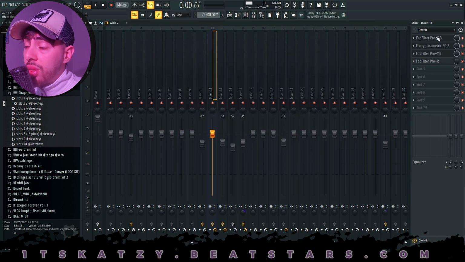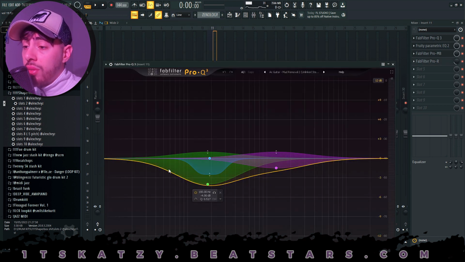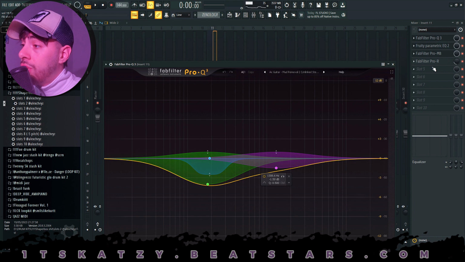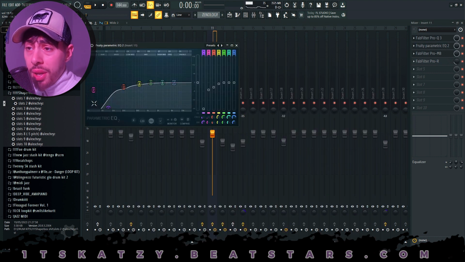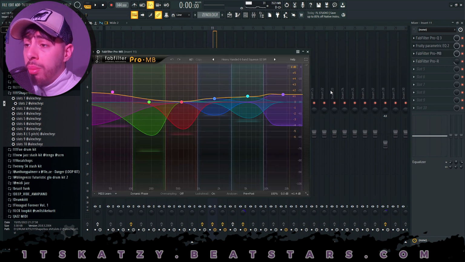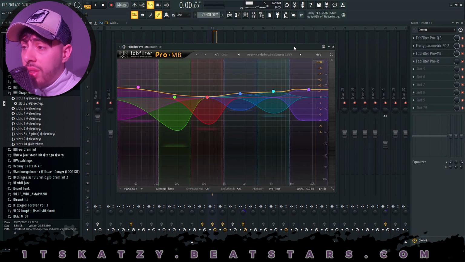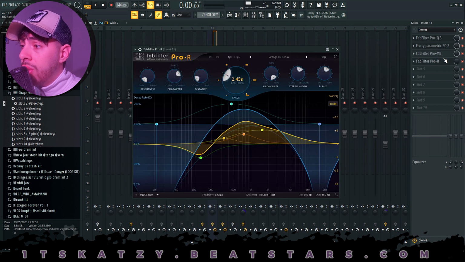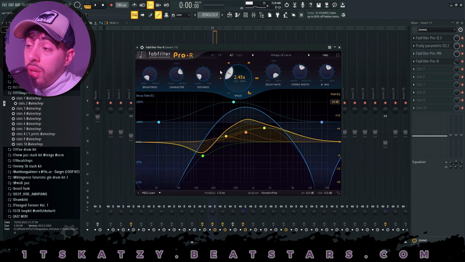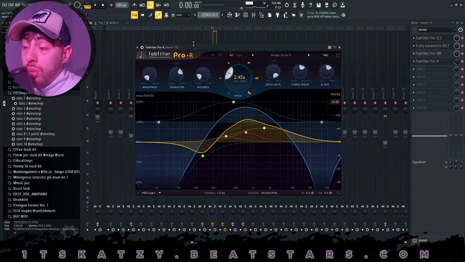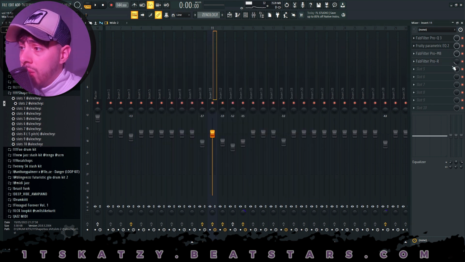Alright, so for the mixer track, nothing really crazy, just an EQ to cut off the lows, like the mud, you feel me, the muddiness of the mix. Also another EQ to cut off the lows. Multi-band compressor, just to balance everything. And reverb at the end. You can use the Fruity stock one. I used this one because I can control the EQ within the reverb, so definitely make sure if you've got the budget to buy this one. If not, it's also cool to use the stock one.